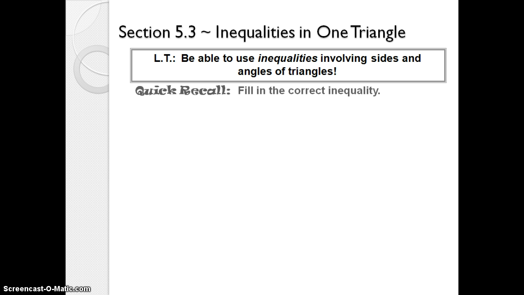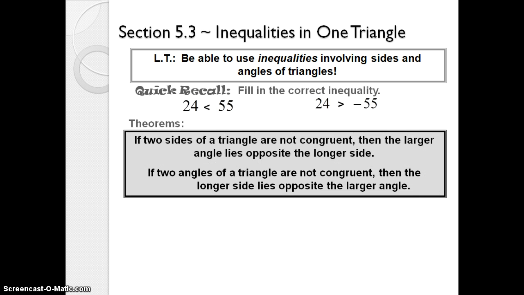First, let's review what an inequality is. So if I was going to compare these two numbers, what inequality symbol would I use? Well, I would say that 24 is less than 55. So remember, inequality means less than, greater than, less than or equal to, or greater than or equal to. Here's the next one. We know that 24 is greater than negative 55.